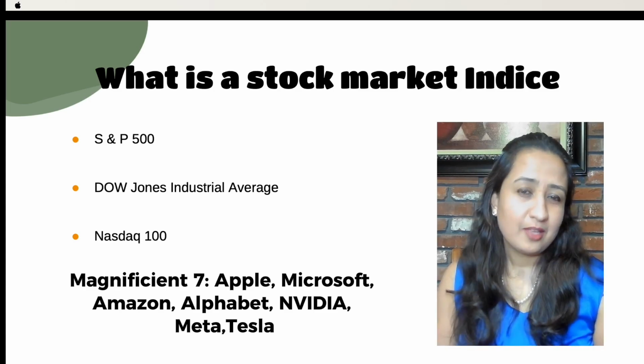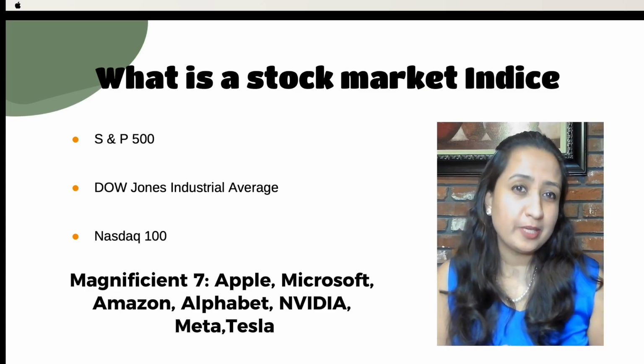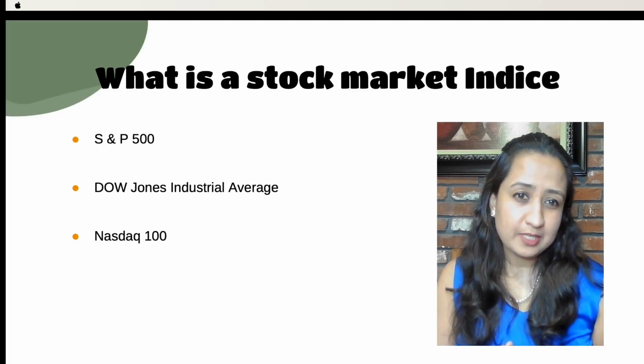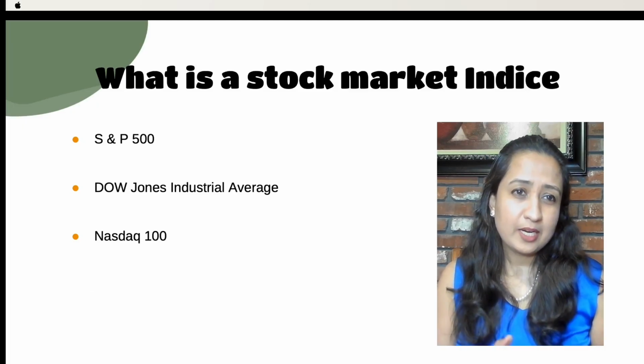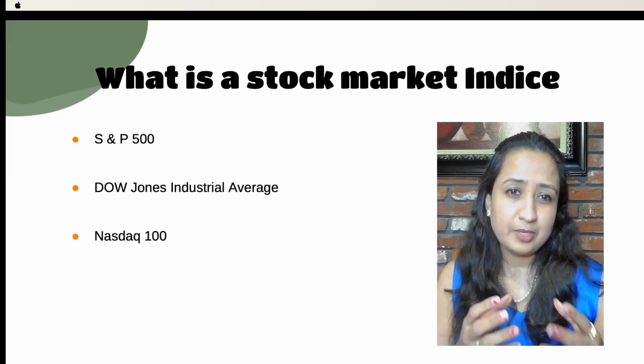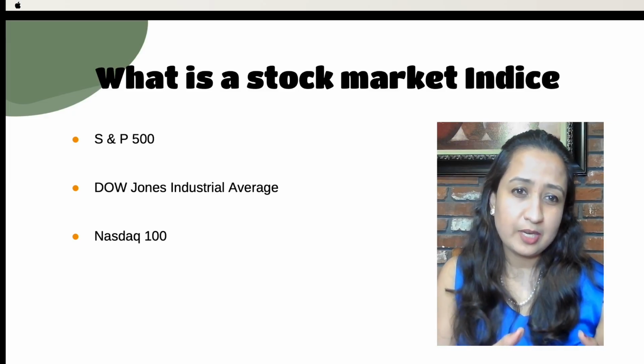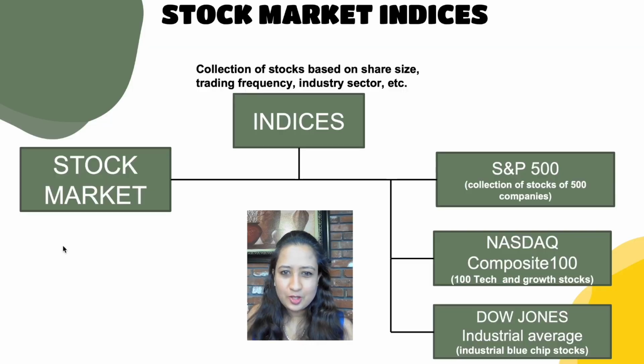So the ETFs, the mutual funds, and the stocks that you will be investing in will be a part of one of these indices. We have the Vanguard 500 Admiral Fund, which is basically a mirror, or it has all the stocks that are being tracked under the S&P 500. So now that we have looked at the different indices in the stock market, mainly the S&P 500, the NASDAQ 100, and the Dow Jones Industrial Average, let's go ahead and compare all the different investment options that we have, mainly the ETFs, the mutual funds, and individual stocks.